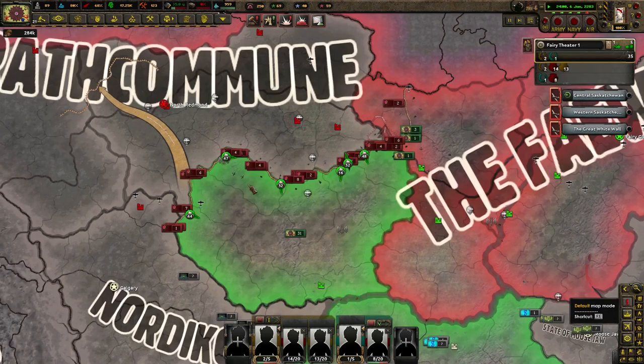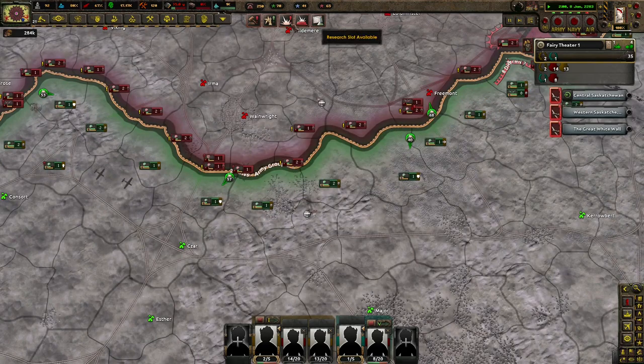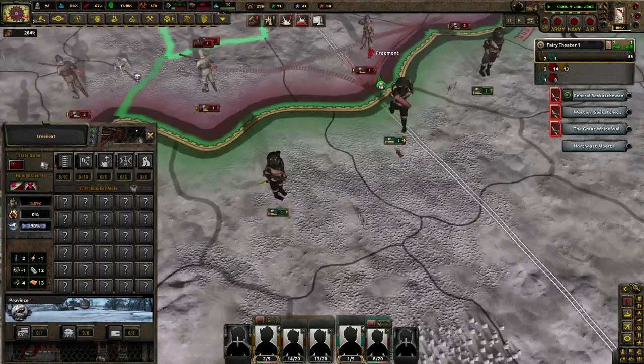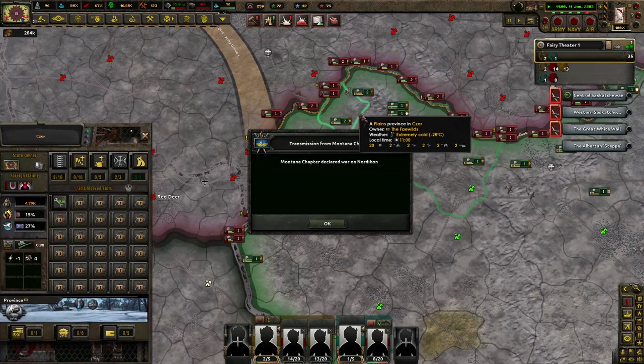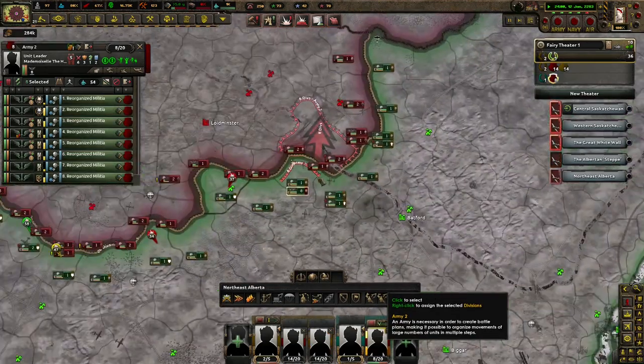They do have air as well. Interesting. They're actually bombing us too. They lost 2,300. We lost 180. Not bad. Not bad. They have a crap ton of manpower left though, so they can just continually do that again and again and again. Do we lose something here? No. But we'll throw another division, which is nice.